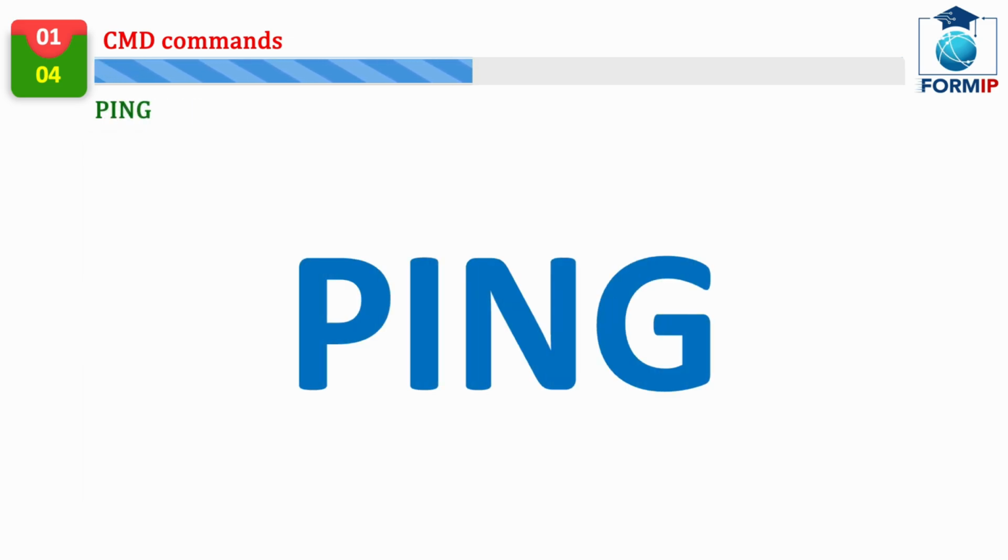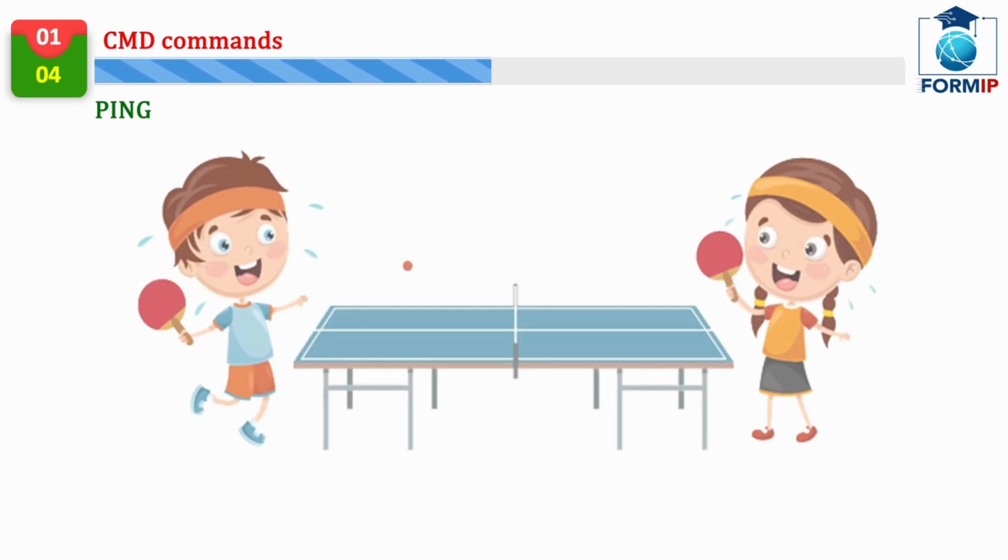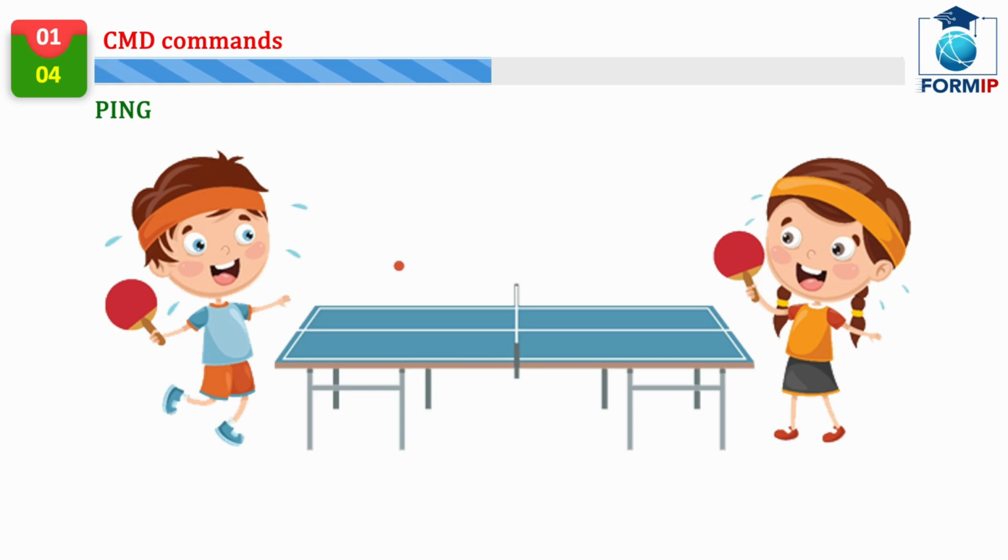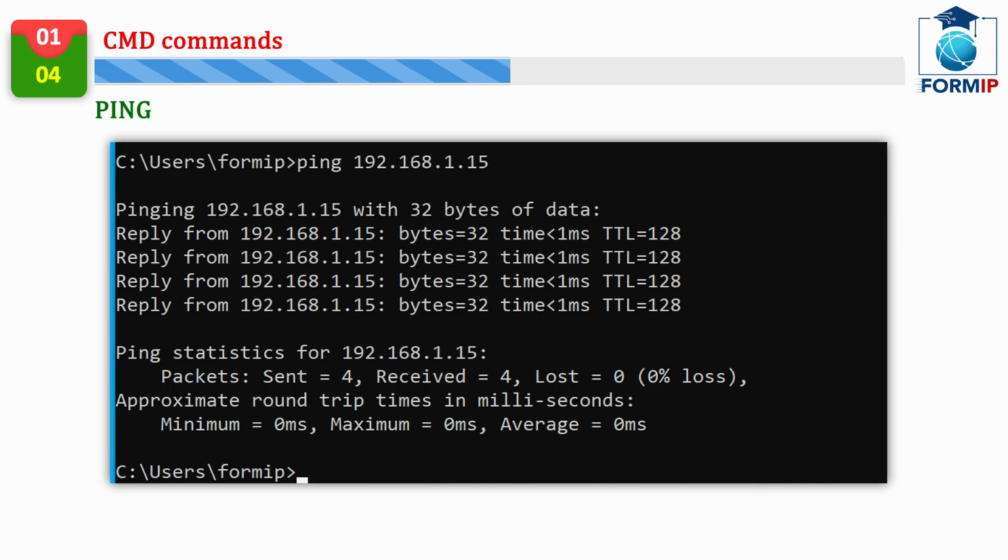Let's move on to a completely different command, which you probably know, which is the ping command. Ping is a bit like ping pong. It's an IP packet, which will go back and forth several times to see if the communication between the two ends is smooth. For the example, I pinged the default gateway of my virtual machine. You can see that 4 packets were sent and that the 4 came back to my VM. The ping is therefore successful.